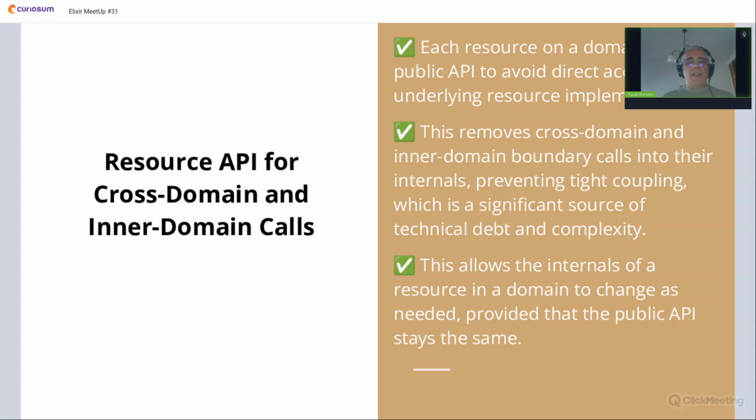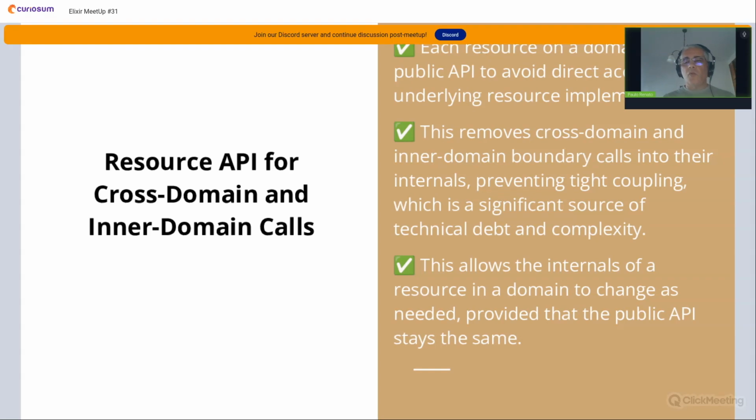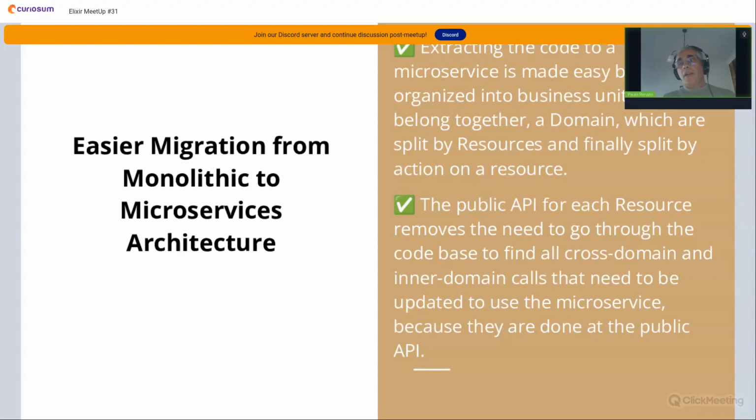The resource API is very important to always use for inner domain calls and cross domain calls, so that you don't tightly couple the code and you can move things around and refactor the code as you please. Since you don't touch the API, everything is fine. And if you have a monolith and want to move to microservices, a lot of things are made easier because things are not tightly coupled.